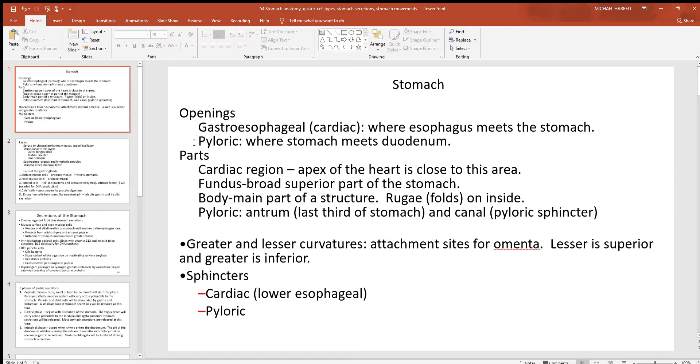If you go to the very end of the stomach — where we have the esophagus meeting the stomach with that lower esophageal sphincter at the beginning — at the end of the stomach you have this pyloric region with another circular muscle called the pyloric sphincter. This muscle stays closed to keep material in the stomach, but when it relaxes and opens, it lets material move into the duodenum, which is the first part of the small intestine.